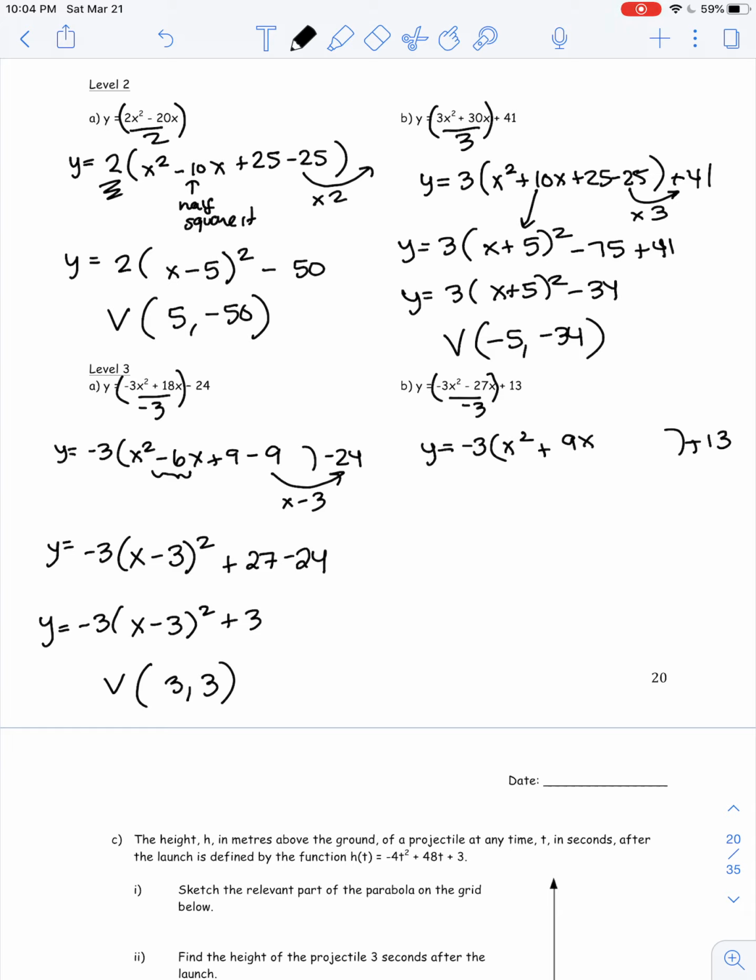Okay, with this one, I'm going to have to go back to that fraction kind of idea. So I'm going to do a little bit of work here. We're going to take half of 9, which is 9 over 2, and then we're going to square it. And that's going to give us 81 over 4. Subtract 81 over 4. So you square the top and the bottom separately, and you just leave it like that if you want to.